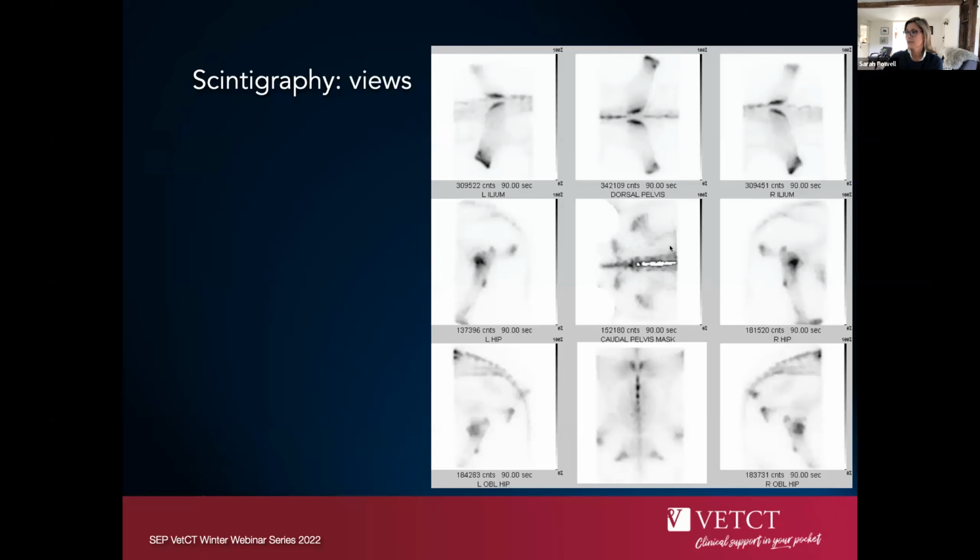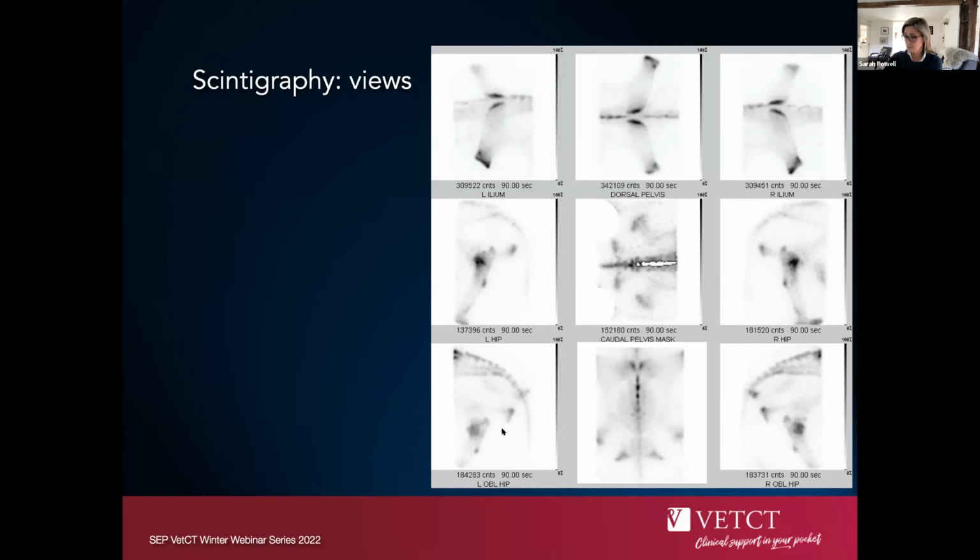Coxofemoral joint laterals and the caudal dorsal pelvic view, really this view is extremely useful to look at the acetabular regions as well. On the lateral views, you're only getting the lateral aspect of the proximal femur, whereas on the caudal dorsal view, you're separating the tubercles of the femur from the acetabular region. So that's a really useful view to do.